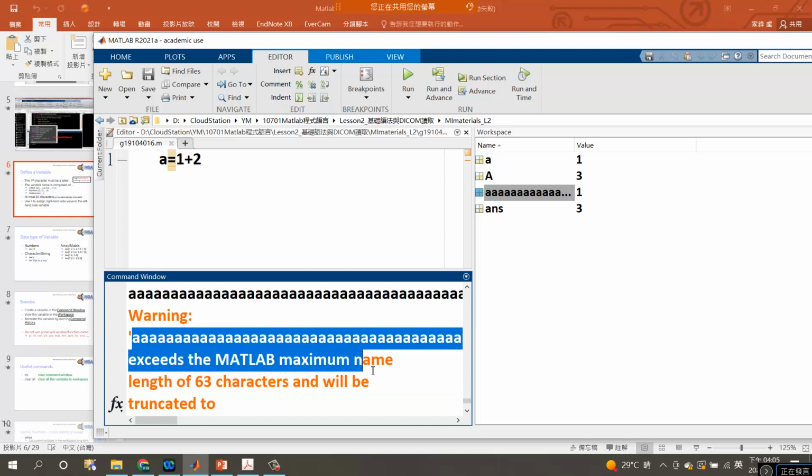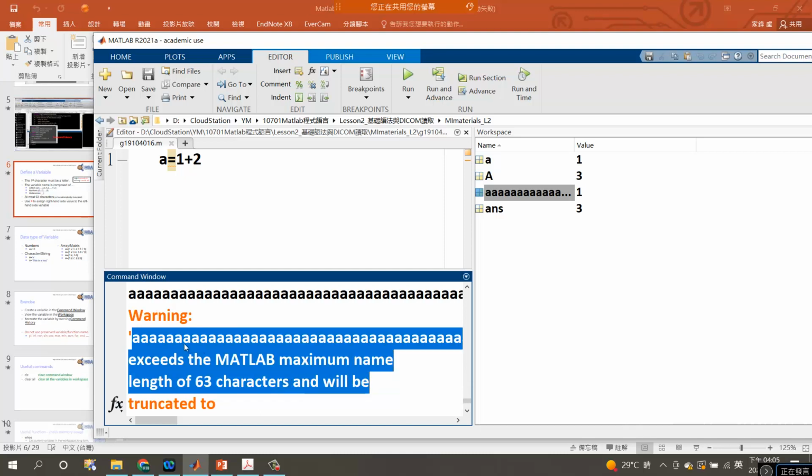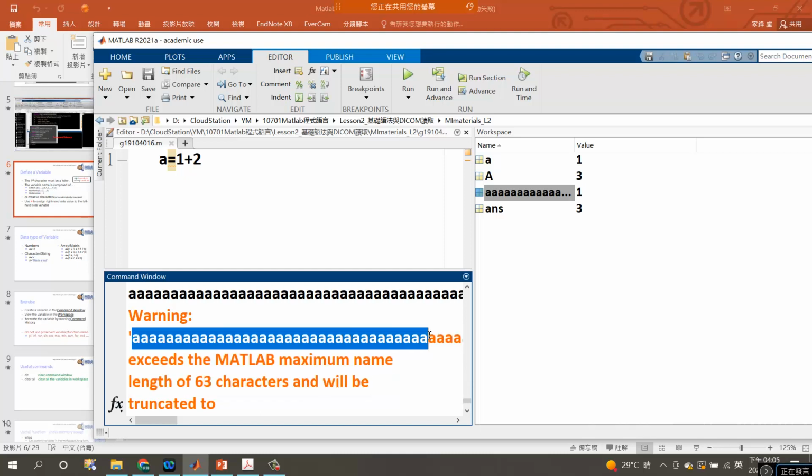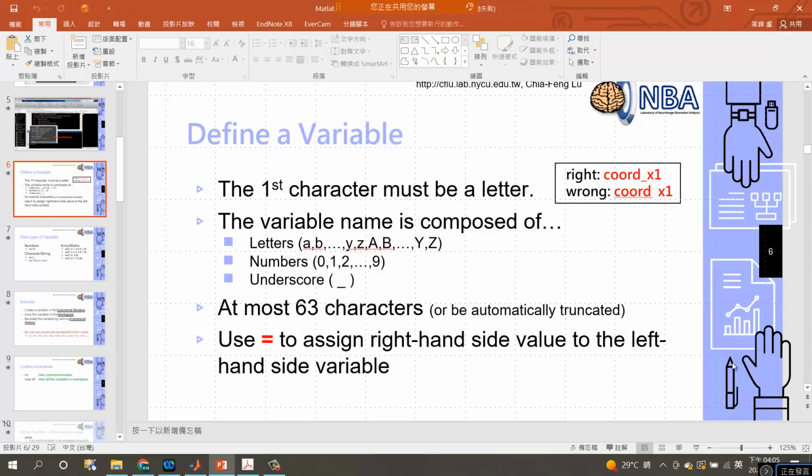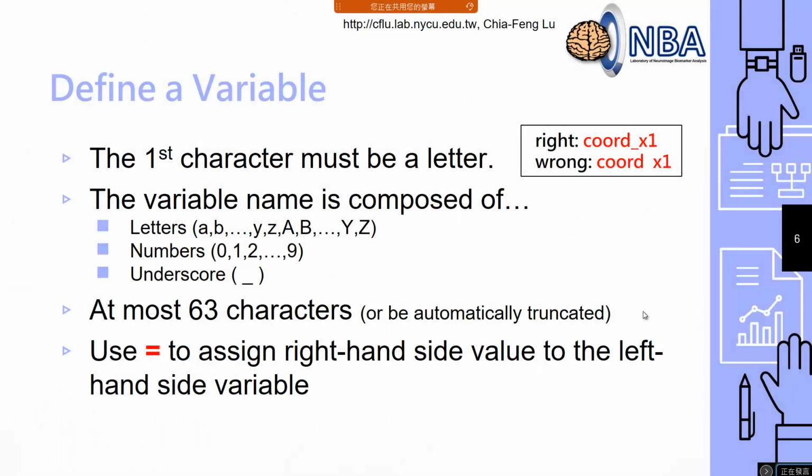Oh, right here. You can see the warning message right here. If you try to create a variable with such a long name, I mean longer than 63 characters, Matlab is very, very smart. It will automatically truncate it, make it shorter, okay? It only preserves the very first 63 characters. But don't do this. I think normal people like you and me, we won't do this, okay? Just do remember this simple point.